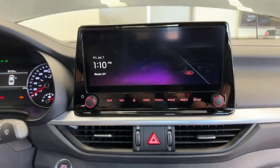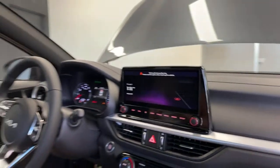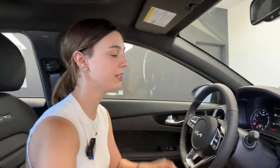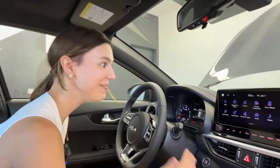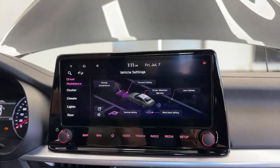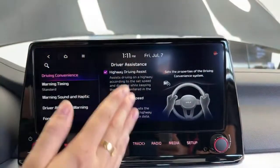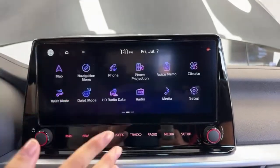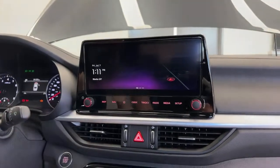For the media, you have your 10.25-inch screen. Because it's a bigger screen we do have wired Apple CarPlay and Android Auto, but don't fear — we have a wireless phone charger and still lots of opportunities to charge up. The screen has quiet mode, which I love especially having a baby. You can access all the safety features through settings under vehicle to see, enable, or disable sensors and cameras. The vehicle also has Kia Connect — I use it all the time — and remote start so you can cool your vehicle down from the comfort of your home.